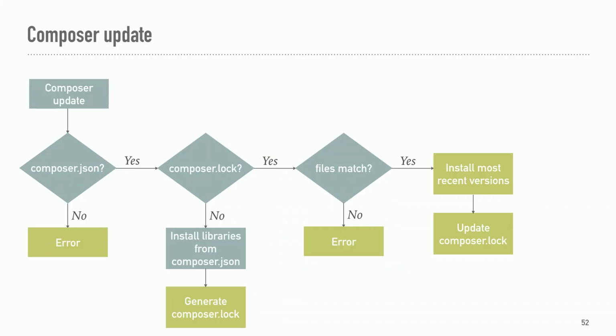So for example, when you created your project, let's say in January, and you required PHPUnit, and the version at that time was 5.7.1, and you do Composer update today, since you want a minimum version 5.7, at that time it was 5.7.1, and now it could be 5.7.6. So it would take that new version and install it, and then it would update the Composer lock file.